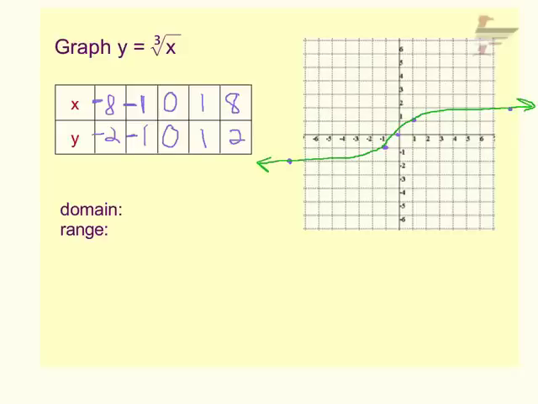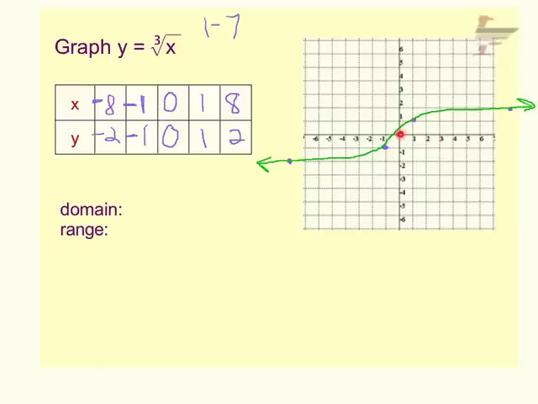So this table of values that I did, just to show you what it looks like, we don't have to do that table every single time, because once we know the pattern, we'll just plot the points with the pattern. Your square root function had a 1, 3, 5 pattern. A cube root function has a 1, 7 pattern. And so what that means is, your starting point's here at the origin in the middle. So I'm going to go out 1 and up 1. You always go up 1. Then I'm going to go out 7 and up 1. And that's where that point's going to be located.